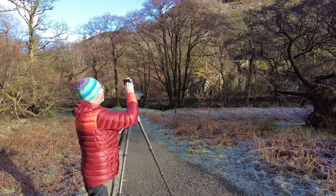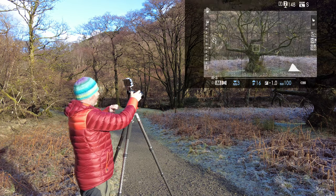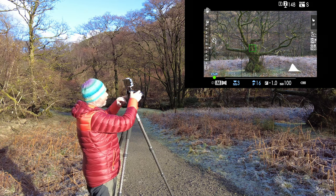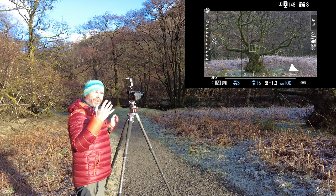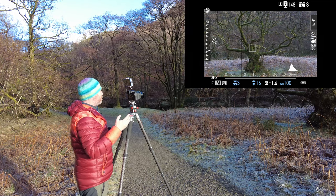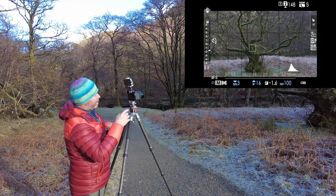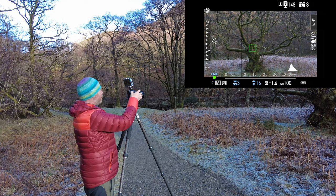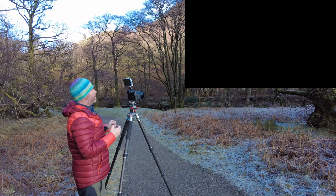So with this first one, if I just show you the back of the screen now, there we go. You can see I've got it set up as a 16:9. And basically I've got my focus point actually on the tree trunk itself. Now you'll notice I've moved it across to the left, and you'll also notice the amount of light that's now hitting my face. And this is why I really wanted to capture this image now, because the sun is coming out, and not only is it adding more accents to the edges of these branches, but it's also melting this hoarfrost off quite quickly. So I really want to grab these shots as soon as possible. So I'm going to keep grabbing shots as I'm talking to you.